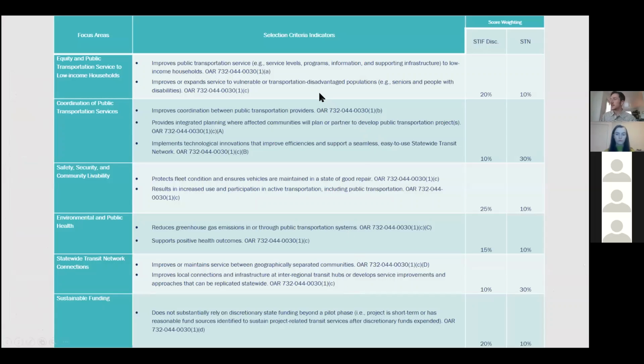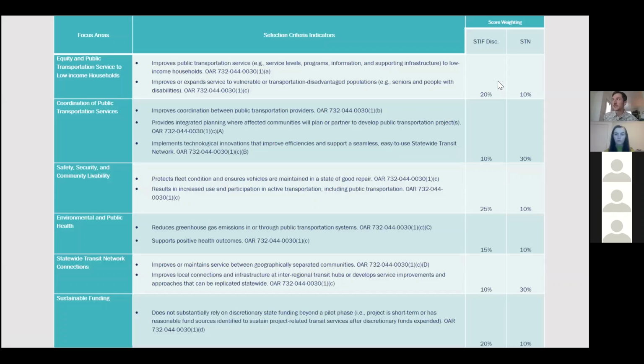The evaluators on the selection committee will score each application to those 6 criteria, and I believe it will be, they'll provide a number 1 through 20 for each score. That score will then be multiplied against these percentages that you see on the right side columns.